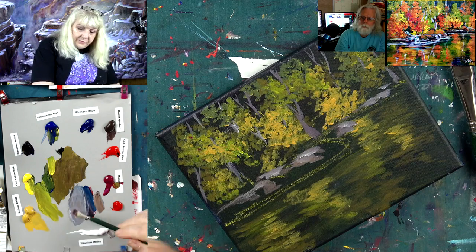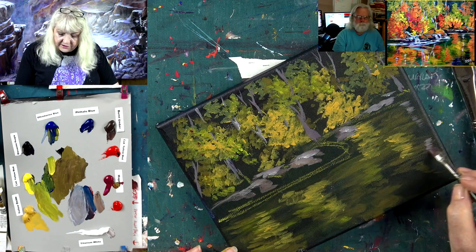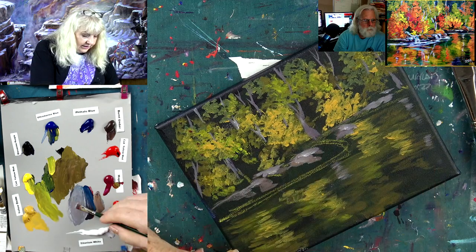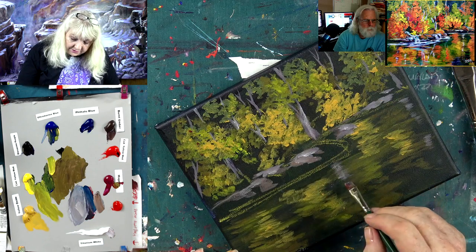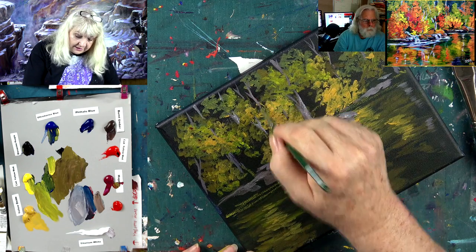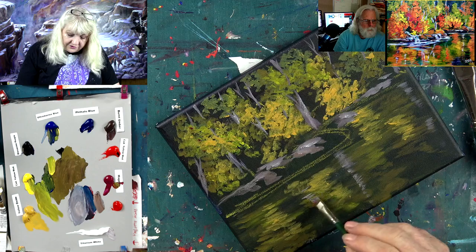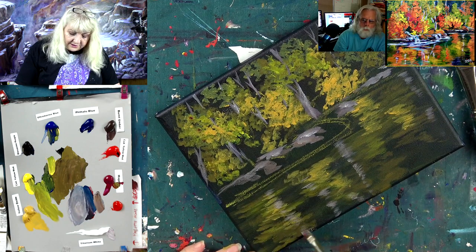I think if I wanted to, I could at this point suggest a tree just going back and forth like this, you want to come straight down from it like that. And even if we end up covering it up, it doesn't hurt to put it in. You've got this tree right here. We're saying that this is the lighter side of this tree, so I'll make it a little bit lighter here like that. Okay, and coming this way, just little backwards strokes like that. Let's take something light here. And remember, light's coming on that side, so I'm going to lighten up the trunks there. I can always put these in later, but I'm just going to suggest some branches in here, just kind of wiggling the brush back and forth, skipping a few places, just something like that.